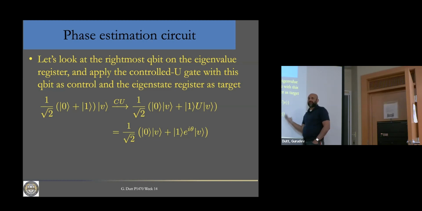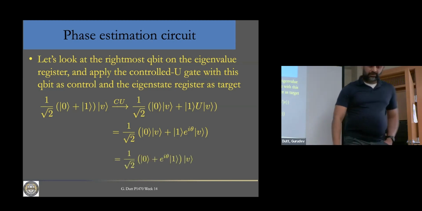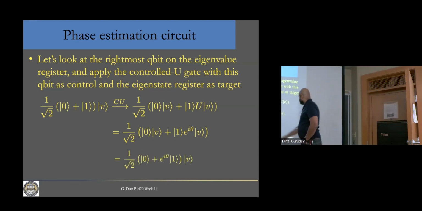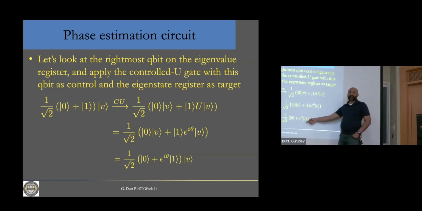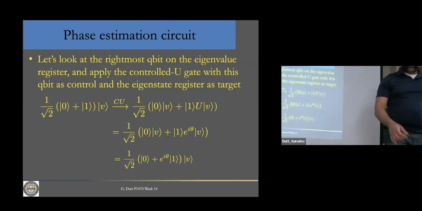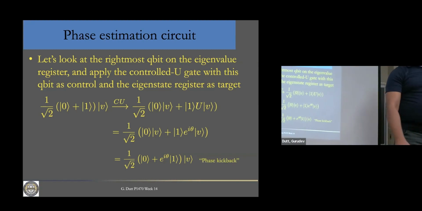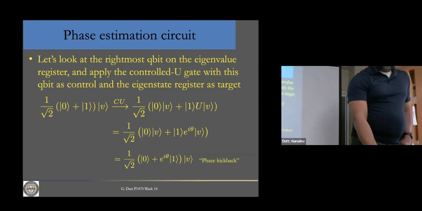That's given to us. That's the definition of the eigenstate register. But now, basically, we can rewrite this in this form. So this becomes 0 plus e to the i theta 1 times V. So this is again an example of phase kickback. The phase was really accumulated from the V register, but it has been kicked back into our input register because we prepared it in the uniform superposition. So this is again an example of the phase kickback identity.